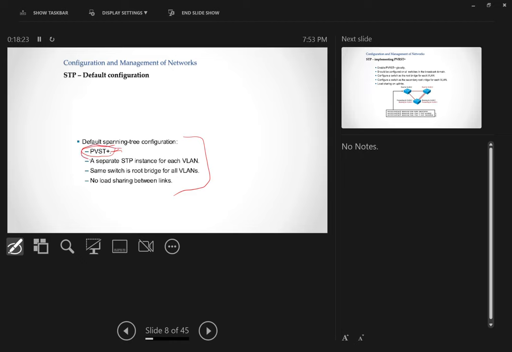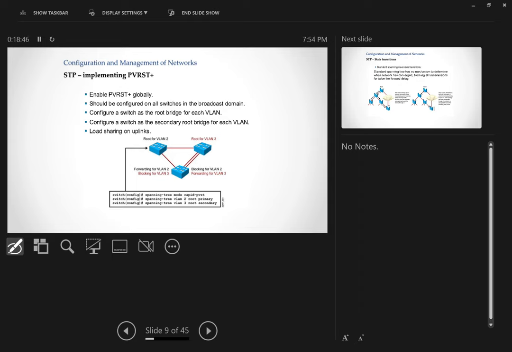Either you put this in common spanning tree, or what we usually do is we maintain the per VLAN spanning tree, but we change the priority so that we have different root bridges for the different VLANs. Why is this important? Because we want to use the topology. For example, here, if I have VLAN 2 and VLAN 3 with the same root bridge for both, I'm using common spanning tree. So this is a root port, this is a root port, so this one will be blocked for both. This means this link is never used. This link will only be used if one of these fails.